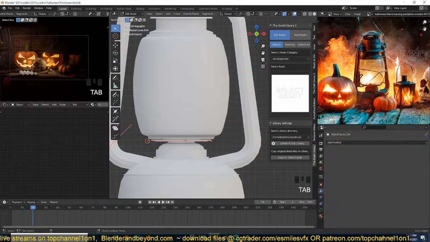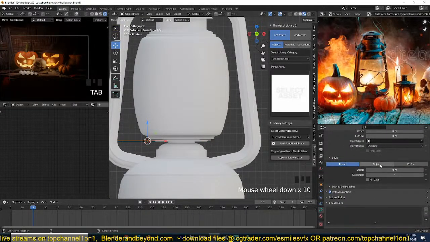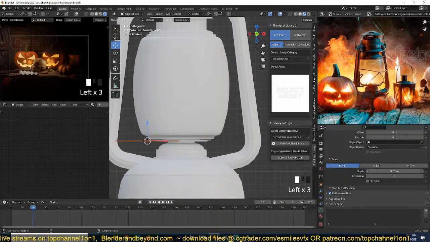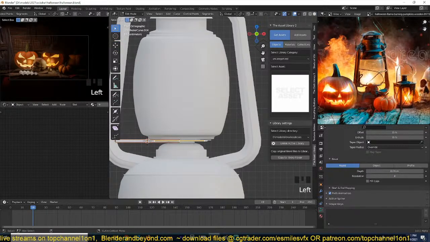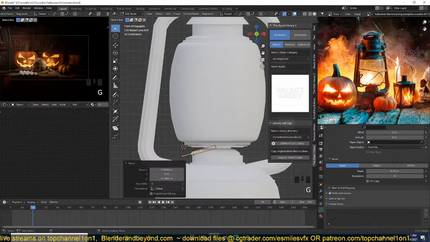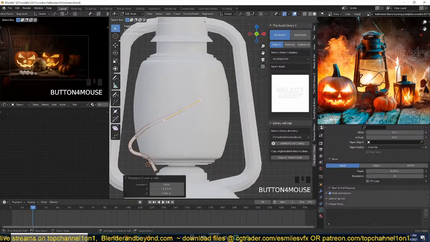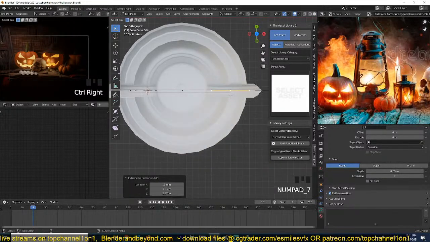Turn on auto, make it auto, and just make sure that we are using a bevel for it, like this, and I think it starts around here, goes here, then starts to curve in like this, and then connects.